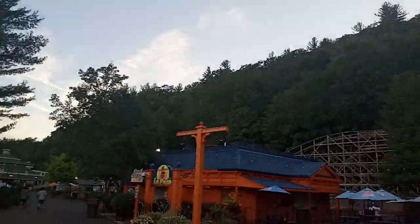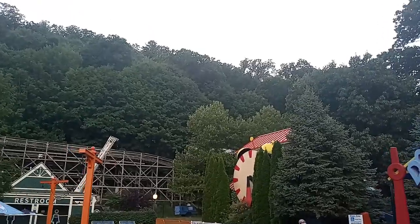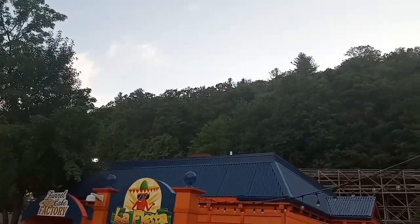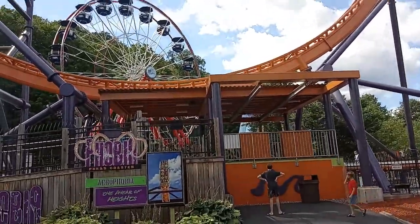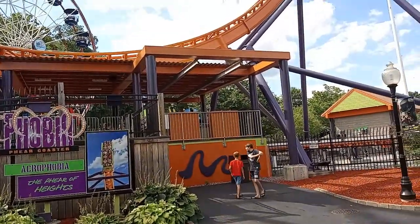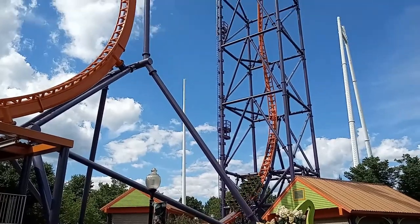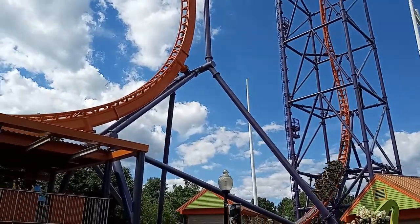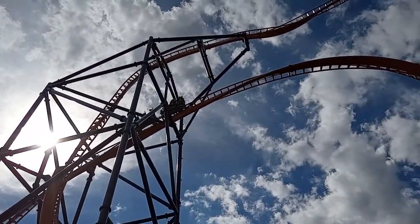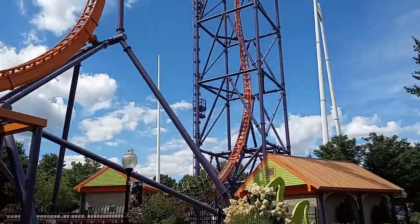And I think that really comes down to the one train ops here. Of course, for Zoomerang and Phobia and the Kitty Coaster, you're going to have one train ops because Zoomerang and Phobia are shuttle coasters, and you're not going to have 2 trains on a Kitty Coaster unless you're Sesame Place with Vapor Trail. But on Wildcat and Boulder Dash, they should be definitely running 2 trains, especially Wildcat, because those are only 7-row trains for some reason, so 14 people per cycle, assuming you're filling up every seat, which if you have any single riders like myself, then you're not going to be. So less than 14 riders a cycle, that's really bad for a ride this popular.